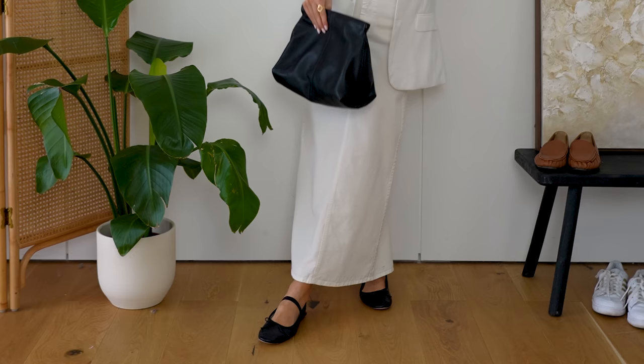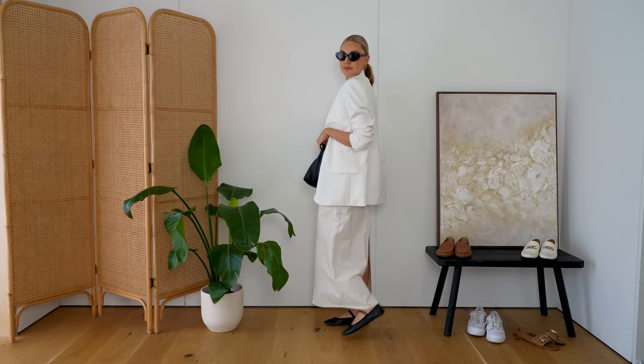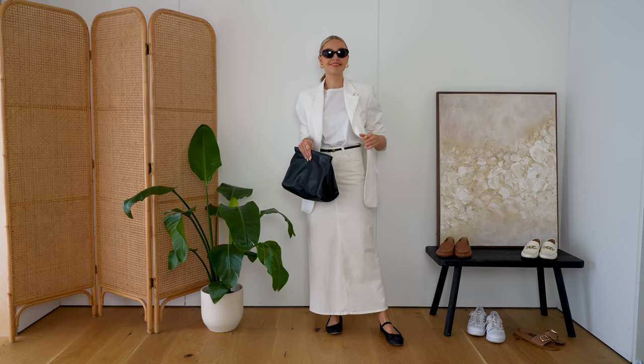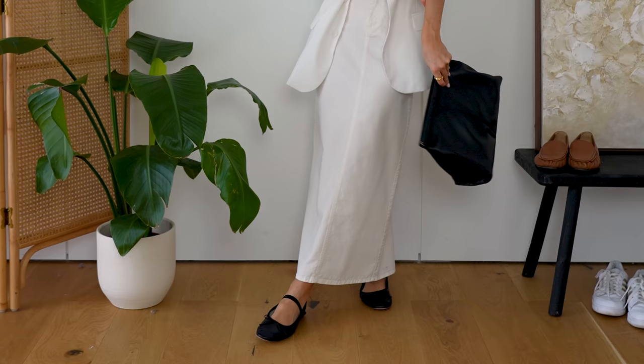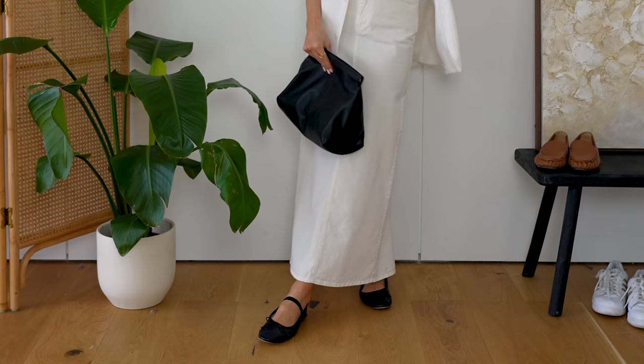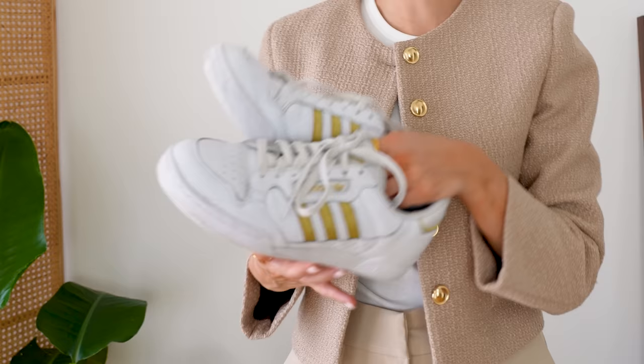I did want to show how you can do a skirt with ballet flats though. My personal opinion is that a maxi length looks best, especially with Mary Jane ballet flats — you can go mini if there's no crossover strap. A maxi takes the eye right down without that cutoff point on the leg, so the ankle strap doesn't look too prominent and doesn't create that breakage in the leg. I've gone for a long white skirt with a white blazer and t-shirt, adding black accessories to bring the black up, which feels more cohesive and streamlined.